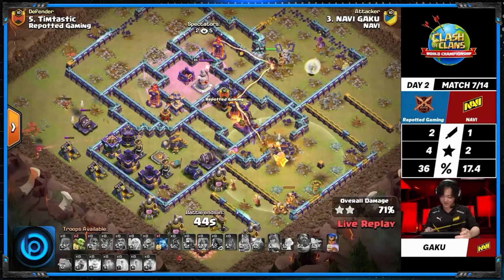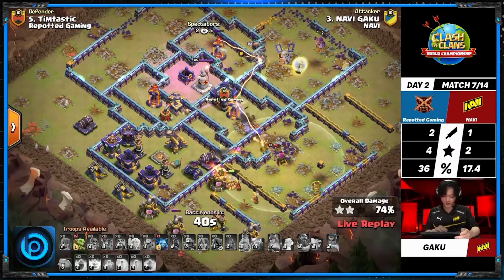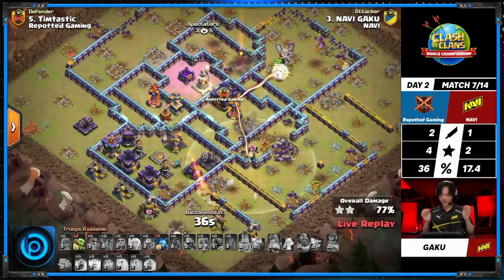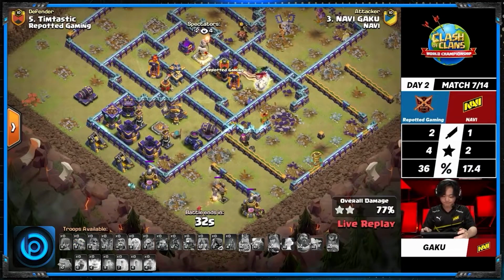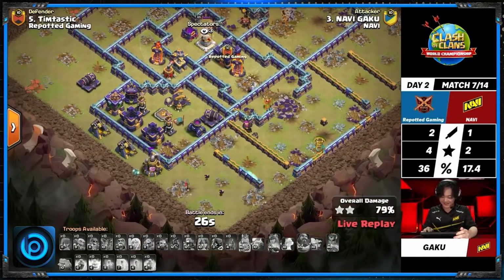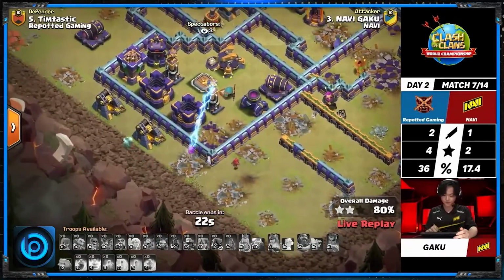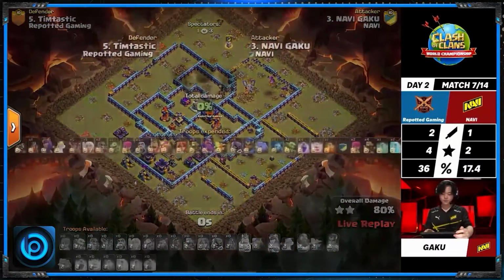Yeah. And we said before that the Super Hog Riders were supposed to get it out of the way. Due to the Ice Golems, they were not even able to do that. And Gaku is falling short once again, but we see the strength of Repotted Gaming Spaces. They said yesterday in a winner interview that they prepared specifically for Na'Vi because they were expecting to face them in their second match. And so far, it seems to have worked out perfectly for them.